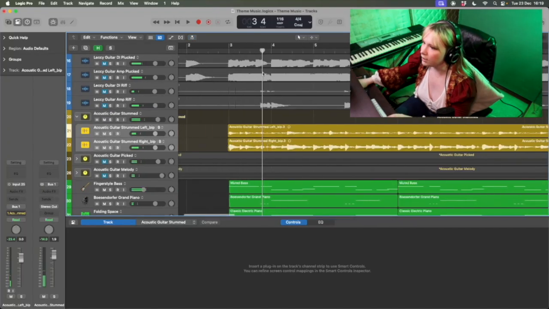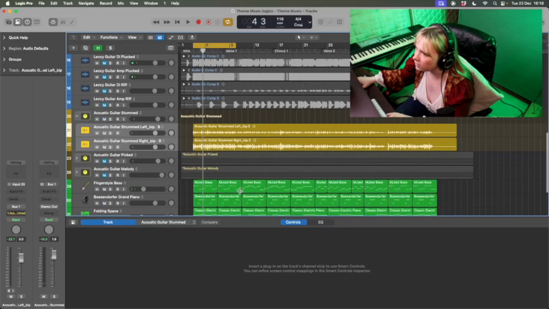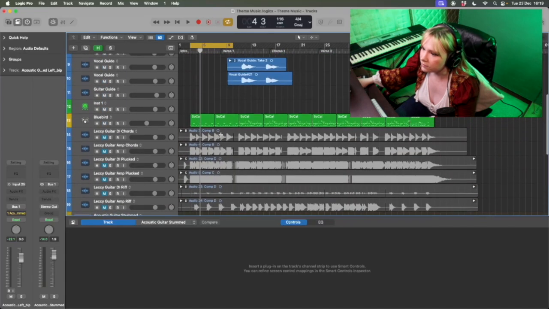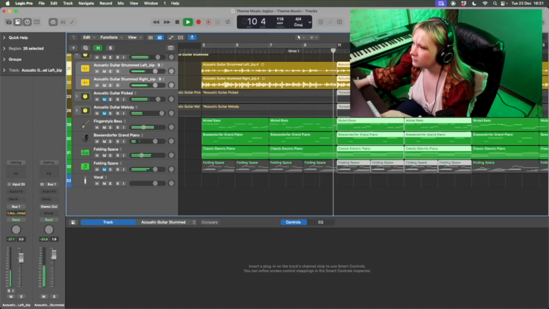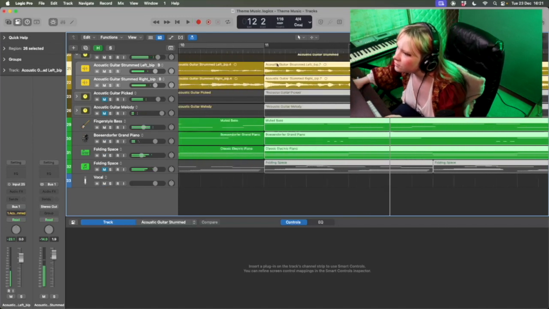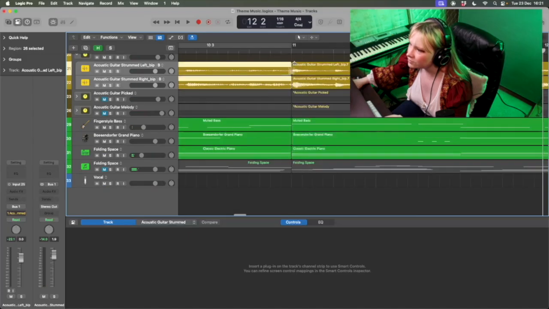So I just want to show you now why this is going to make my life really easy. This is all this section here, right? Now obviously the MIDI all fits perfectly into that already, but the audio parts can be where things become tricky. So just repeat that section, and then here, see, I don't even really need to edit that at all now. I probably just need to add a fade in. Just a quick fade.